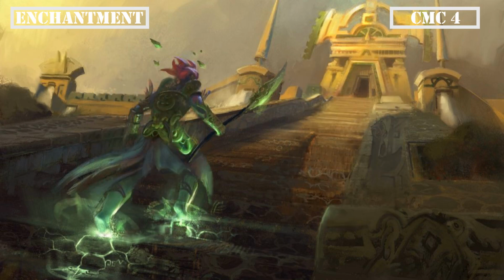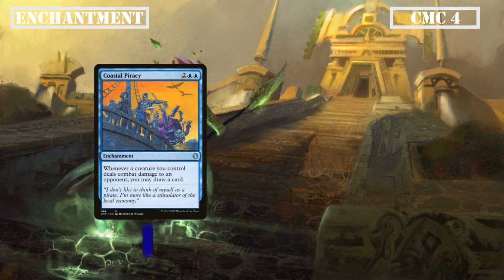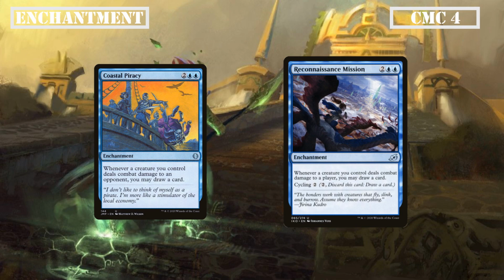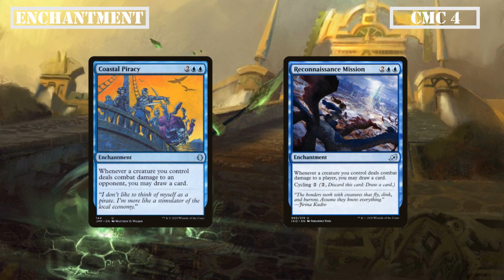We then have some offensive card draw joining us with Coastal Piracy and Reconnaissance Mission, both of which have us draw a card whenever a creature we control deals combat damage to a player, the latter also having cycling for 2, giving us more card advantage sources to take advantage of our evasive bodies that will constantly be getting in for damage.